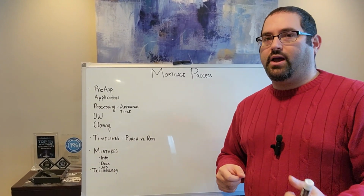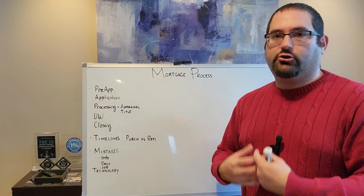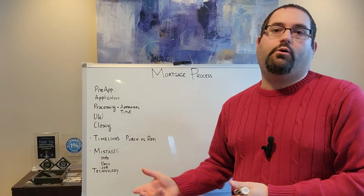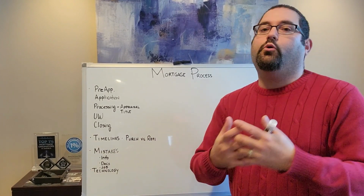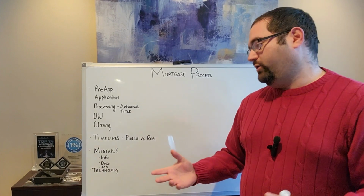When you're going through that loan application, that questionnaire up front in the pre-approval process, you want to make sure you disclose everything to your lender. So like if you pay child support, let us know about it. If you have a previous foreclosure, let us know about it. All the information that you think we may want, the more that you can give us, the better. It's going to make the process a lot easier. So be forthright in your information.